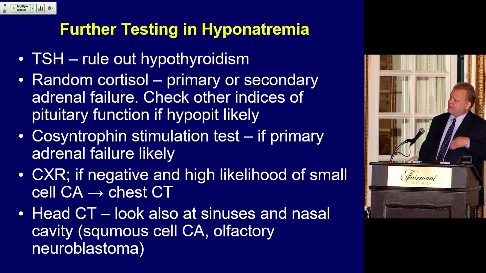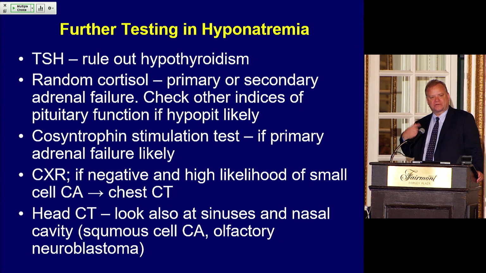To really fully evaluate patients with SIADH, they may need a head CT, not just to look in the CNS for pathology. I had a patient that we described with a sinus mass that turned out to be an olfactory neuroblastoma, which is a well-described cause of chronic hyponatremia from a neuroendocrine tumor.